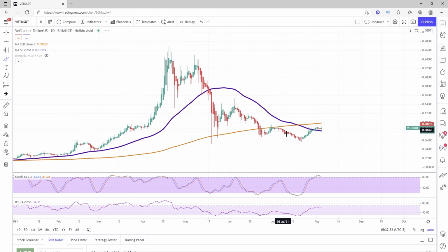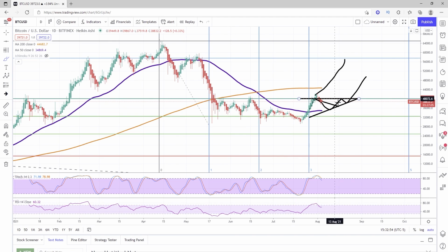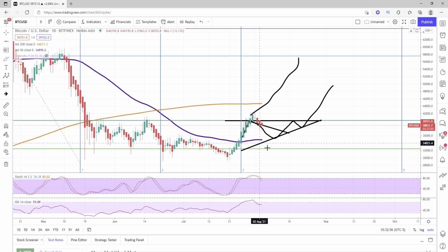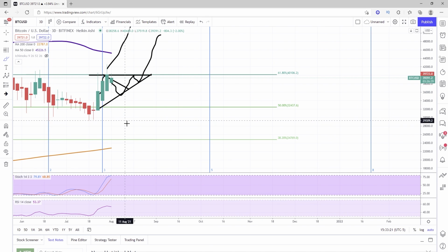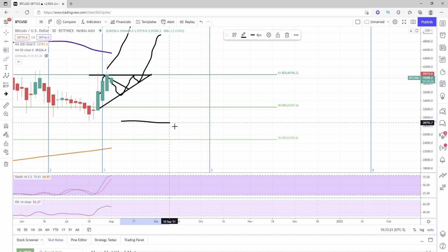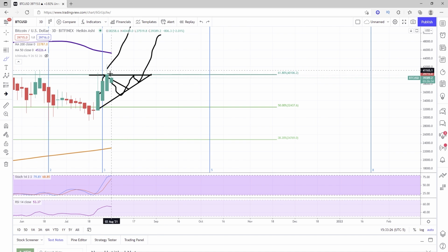But as we all know, everything follows Bitcoin, and I hate that so much. But we can see on this chart that I drew back on July 24th, let's just pretend that we are right here. None of these candles are here. None of these drawings are here. I said we will probably see Bitcoin jump into an ascending triangle similar to this, and we can definitely see price action is doing just that, especially if we go to like a 2 or 3 day chart.